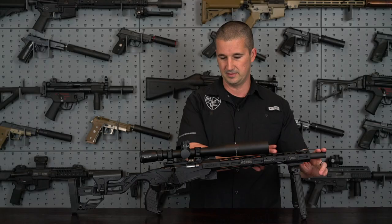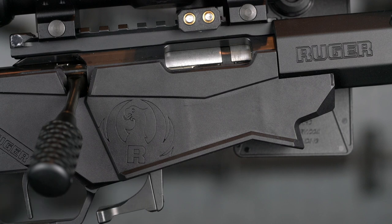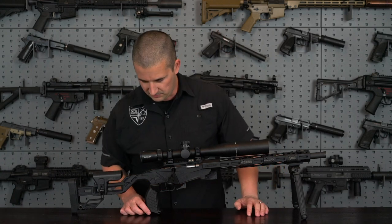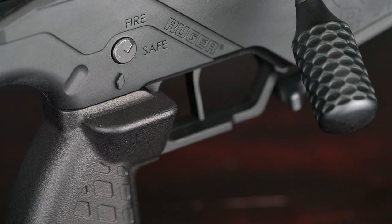So that's the suppressor that replaces the direct factory barrel. The firearm itself is the Ruger Precision Rimfire, which is the first time I've actually held one, and I'm pretty impressed so far. We'll start from the ground up. This grip here is really neat. It actually has a shelf for your shooting thumb if you're right-handed. I have to assume they also have a left-handed variant, but this is a right-handed one.